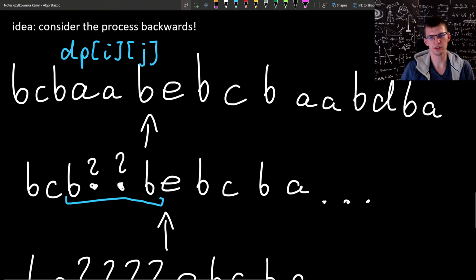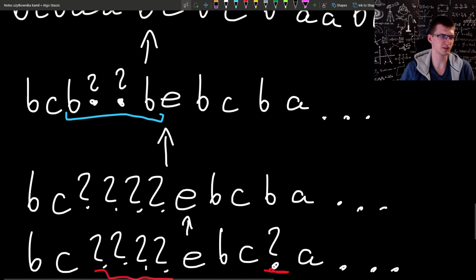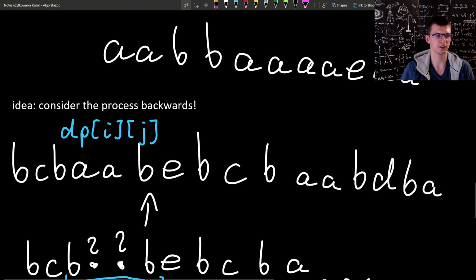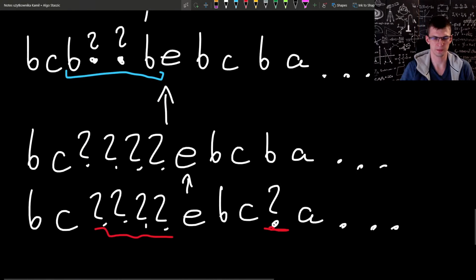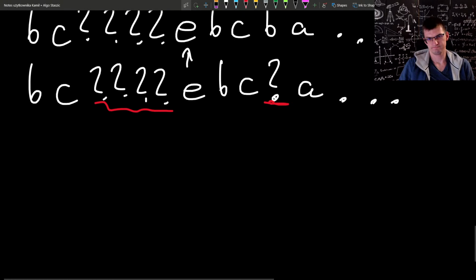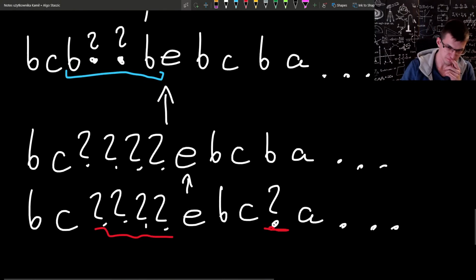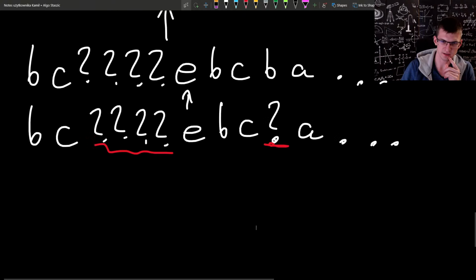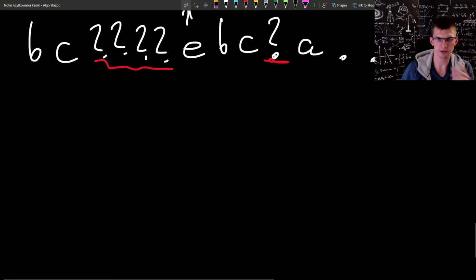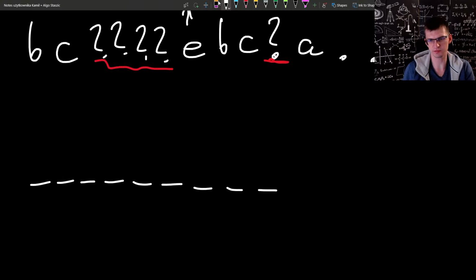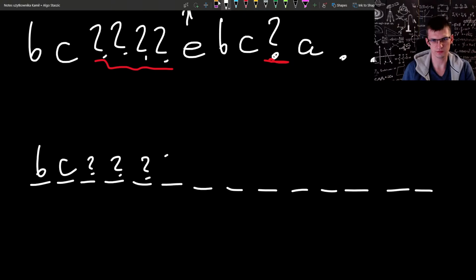And all this thinking process, you don't necessarily need to go through it to get the solution, but it might help to understand what we are doing. Okay, if the situation is like that, and generally we go from the end, we have this string, and some characters are still not touched, maybe this B, this C. Some other characters are question marks. Maybe those are question marks as well.